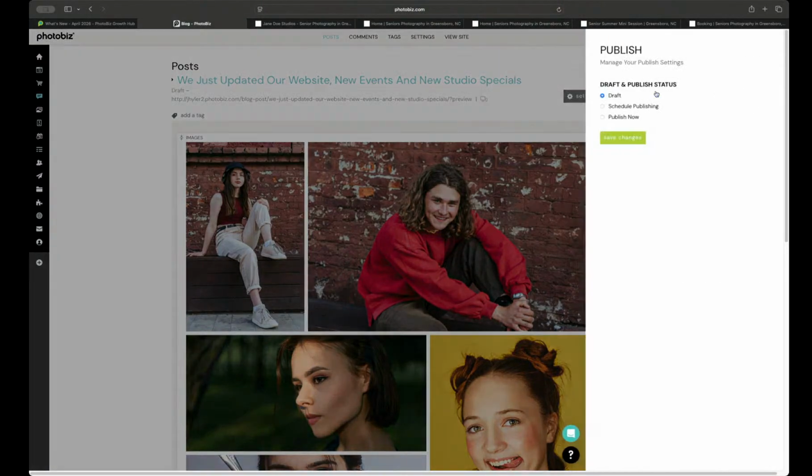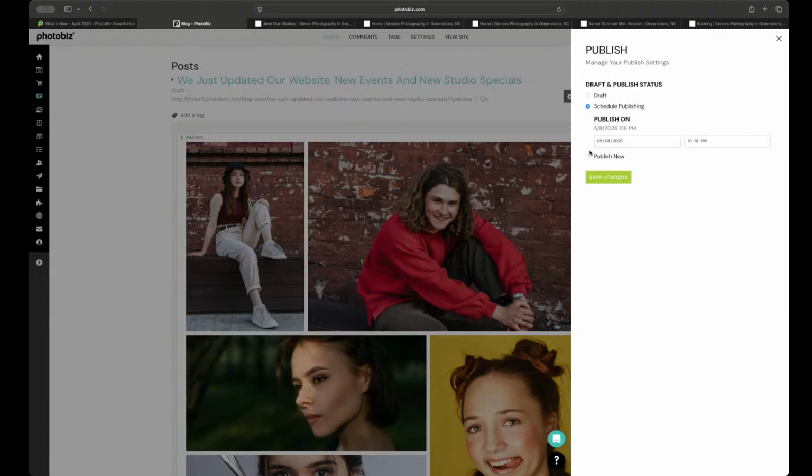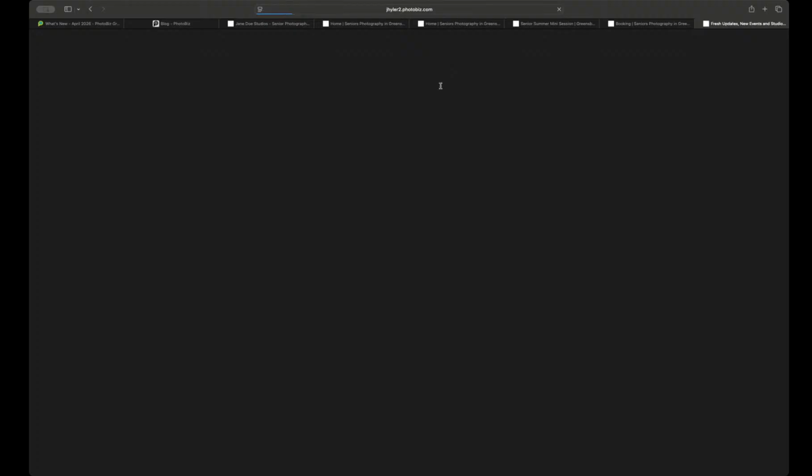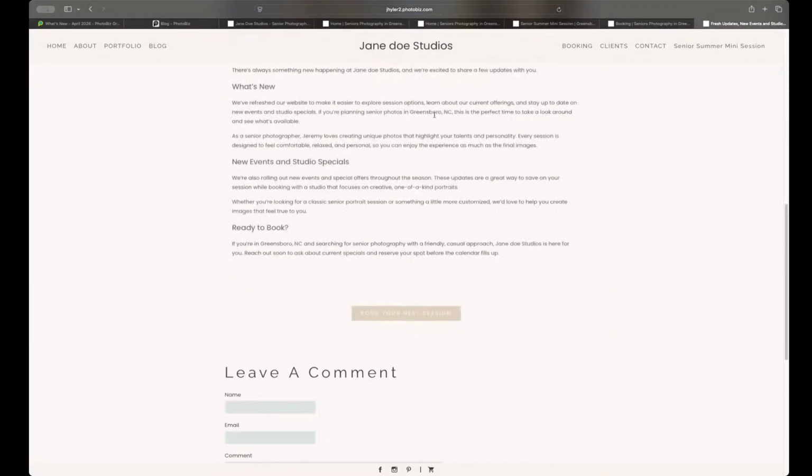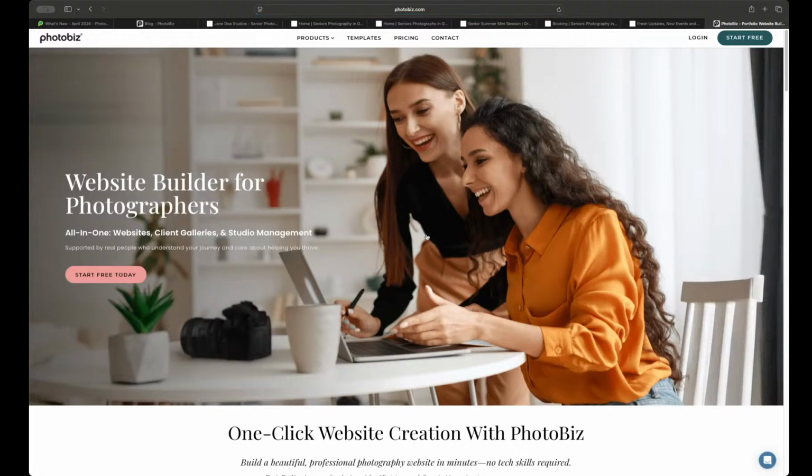You can either publish it directly right now, or you can schedule the post. We're going to go ahead and publish it right now so it's live on our website. They come into here. Here it is. We're going to get them to drive straight to our website. So you can see it's so fast once you get it the way you want to.